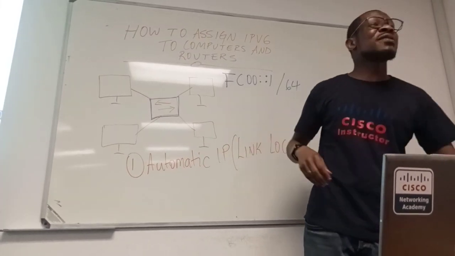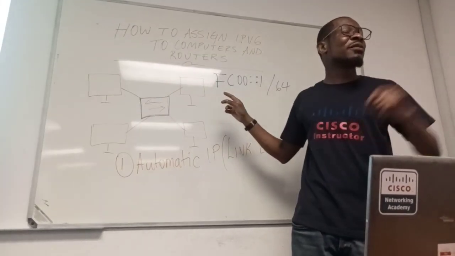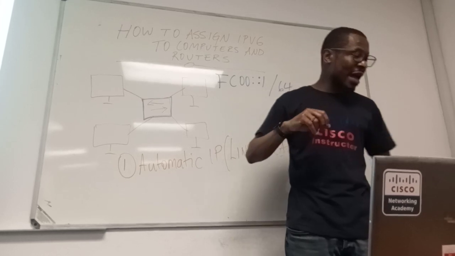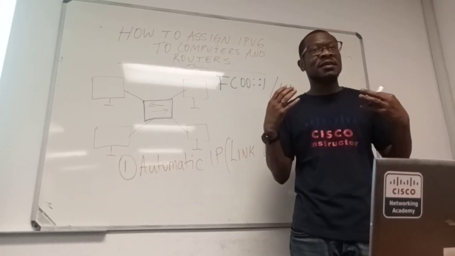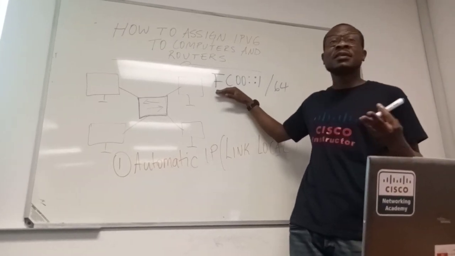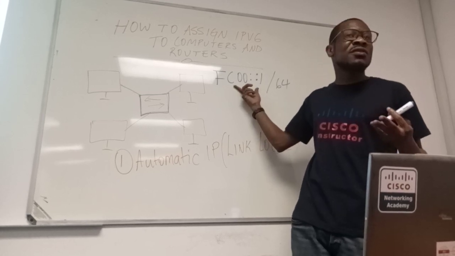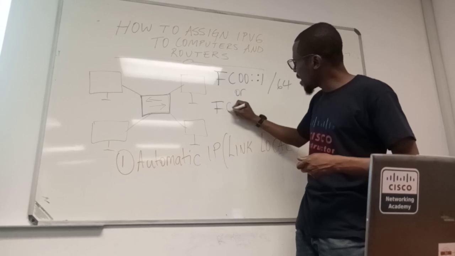Now, how to assign, sorry guys, that's what we're going to do later. We are going to assign the IP version 6 address to computers. So I'm going to take the private one. It always starts with FC. I can make it short like this, or I can write something like this one. It's the same, or it can be like this.